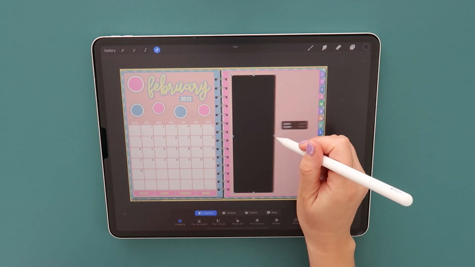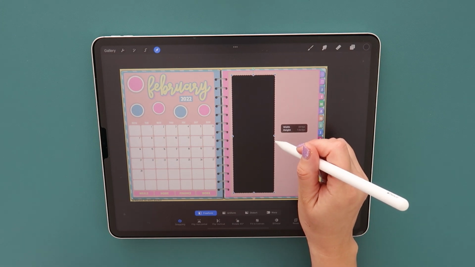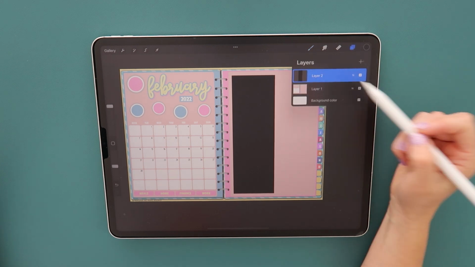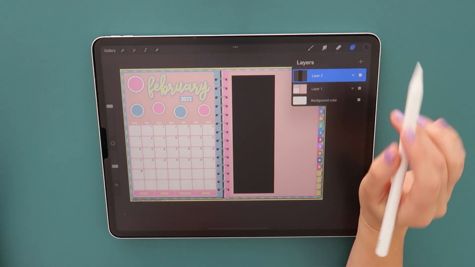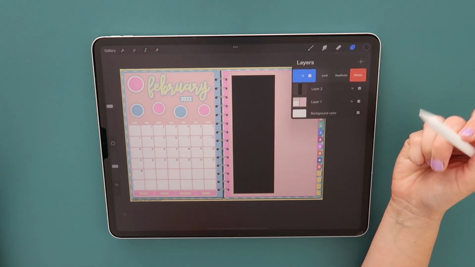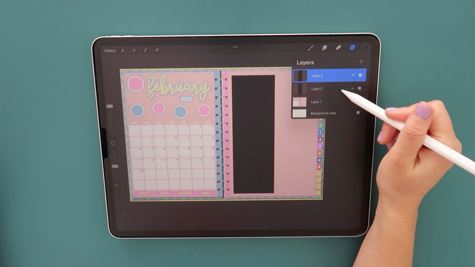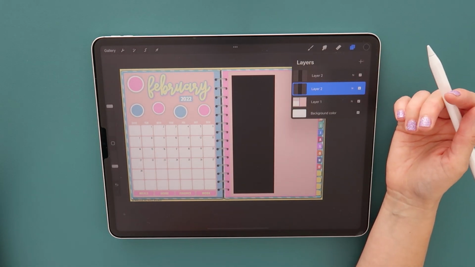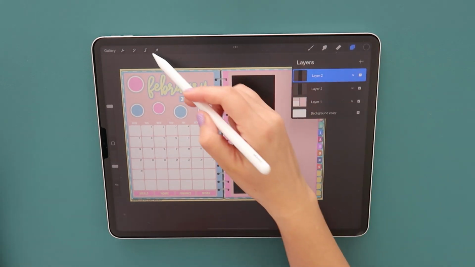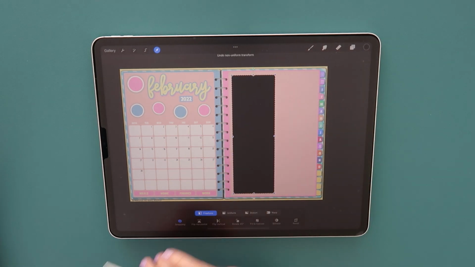Okay, so I can drag these dots and make the box as big or as small as I want. Now you can just tap on this arrow to deselect, and when you go to your layer, you'll see that this layer is just my rectangle, and in fact I want to duplicate that layer. So I just swiped left with my pencil to open this menu and then tapped on duplicate. And I want to keep an original one just in case I want to come back and use this rectangle that I created for something else, because as I said, you can always come back and use the selection tool, so the arrow, and modify the original shape.